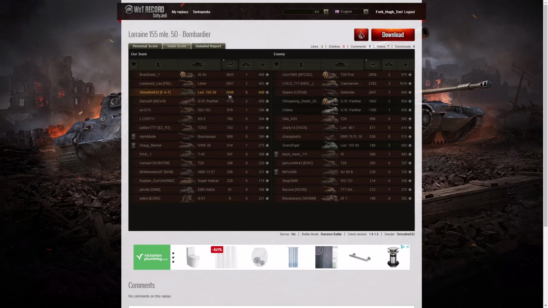We can see that Smooth managed to get 2,048 hit points of damage, which puts him a little further down the table because there were 4 other players who were ahead of him, so it puts him 5th. But he still put up a good fight because he did get the highest number of kills with 5, and the next highest being the Carnarvon defender on the enemy team. Both got 3 kills each.